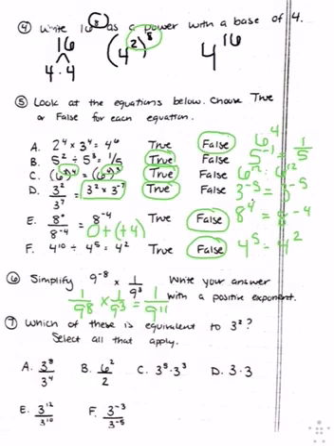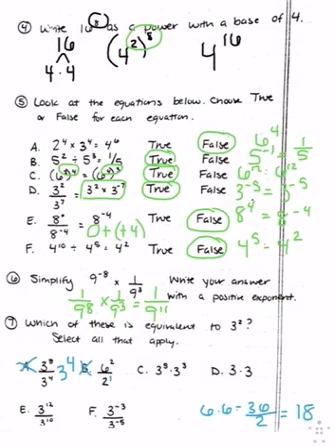Number 7. Which of these is equivalent to 3 to the 2nd? Select all that apply. So for the first one, I'm dividing, so I subtract my exponents. 8 minus 4 gives me 4. 3 to the 4th power. A is incorrect. B, 6 squared divided by 2. That's really 2 to the 1st power. My bases are different, my exponents are different, so I cannot solve that problem. If I did solve it, though, I would write out that 6 times 6, because it's 6 squared, is 36. 36 divided by 2 would be 18.